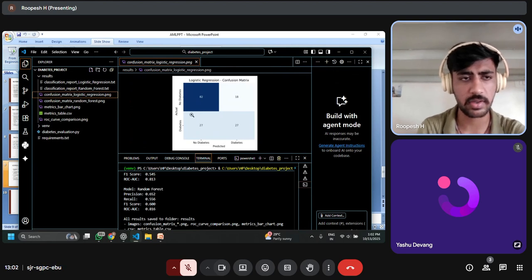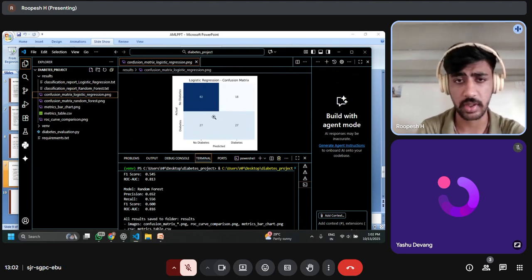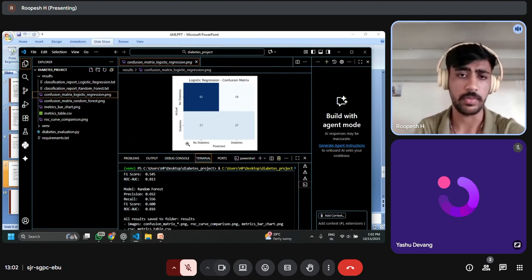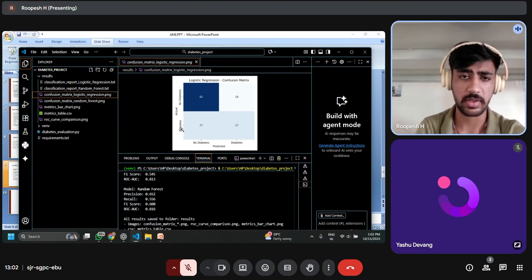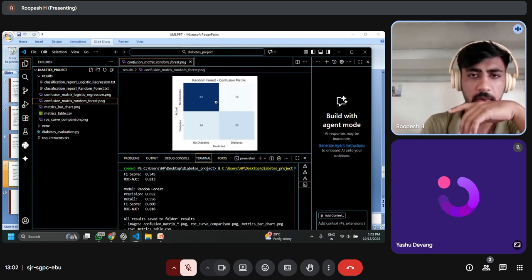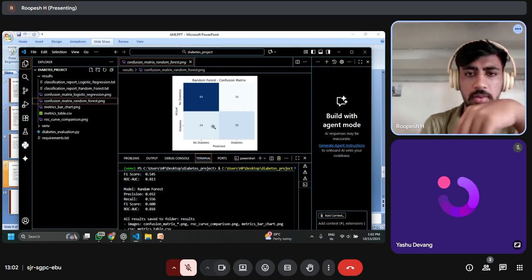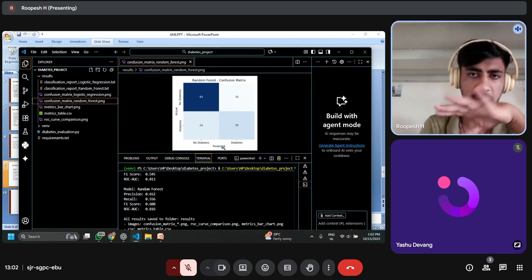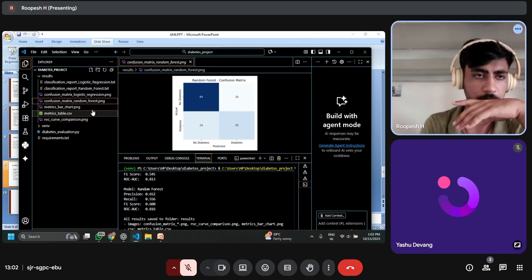So this is the confusion matrix of logistic regression. You can see the labels diabetic and non-diabetic, which have been predicted over here, and which are the actual values. Next is the confusion matrix of the random forest, which is the same as for logistic regression.